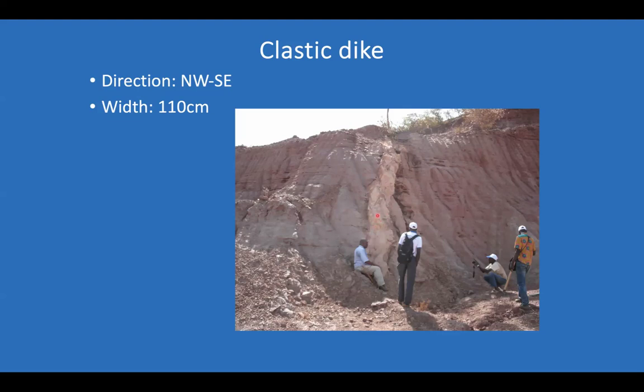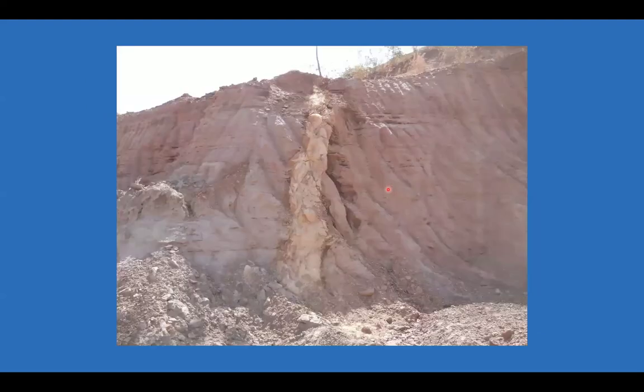And we found this first one, and later, this is the first one again, but this is the big picture for those who want to see it clearly, because in the first picture, we have some people standing to give the scale, but in the second one, there's nothing, so we can see it clearly. The vertical layer is well seen, and also the laminated silts, lacustrine silts, are well seen.